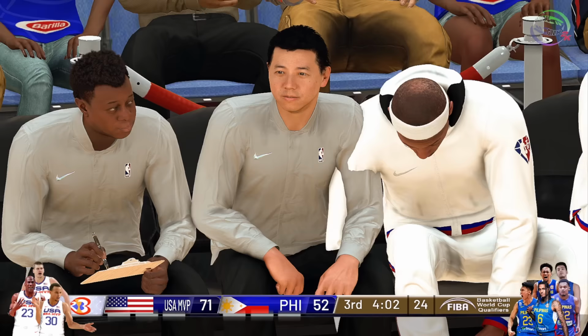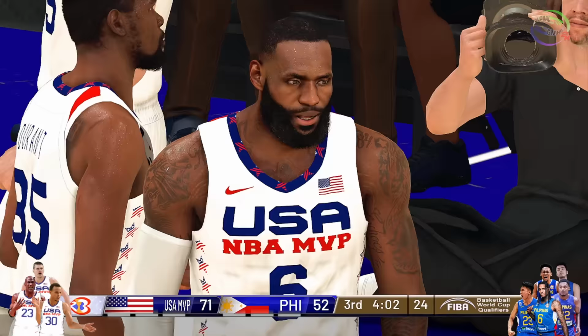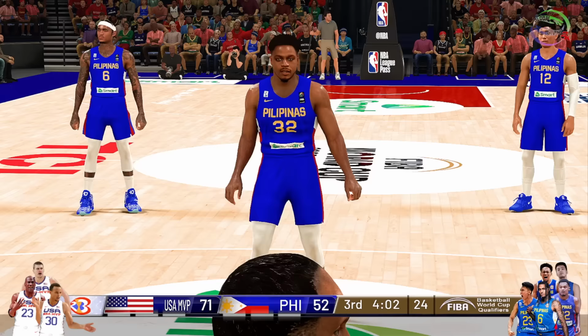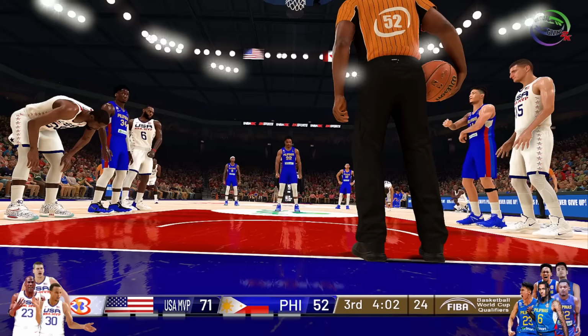Hey guys, what do you think about the offensive approach we've seen so far for USA? Anytime you get as many points from the paint as they have, you know you've got a good thing going. Yeah, but Clark, the other thing that sticks out for me, the number of assists they made over the course of this game.